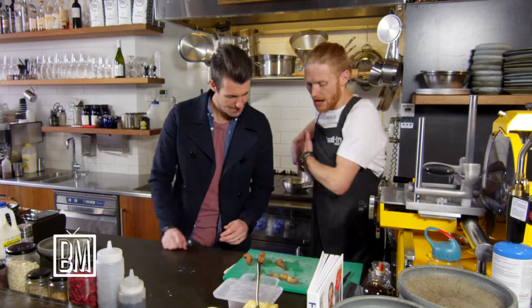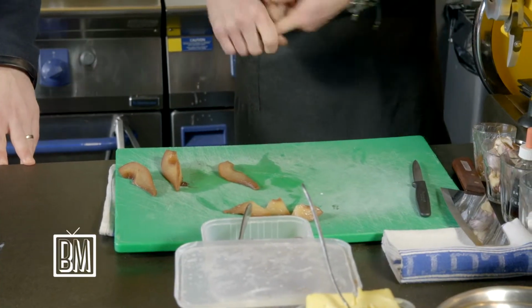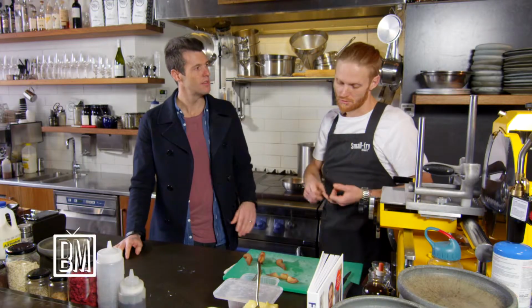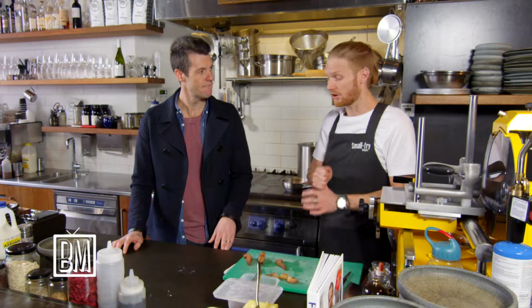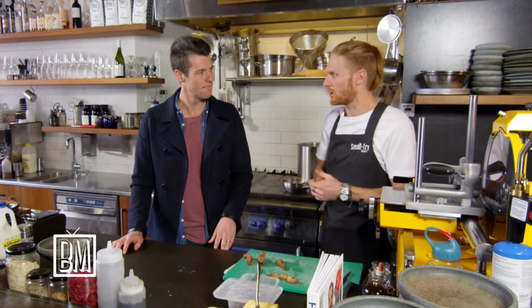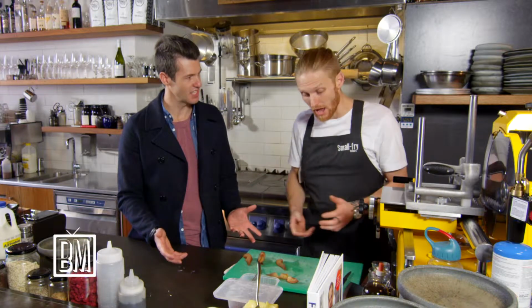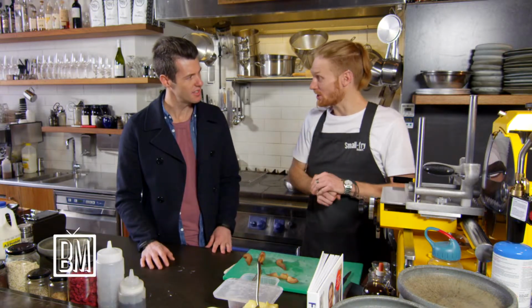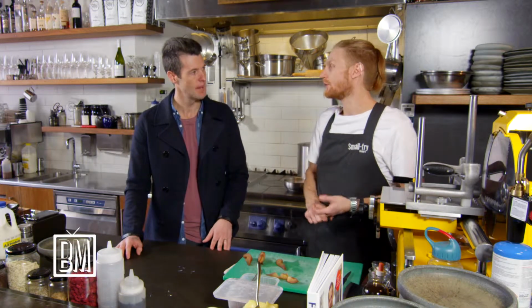So what have we got here? These are our pears poached in mulled wine. We make a mulled wine mix with the traditional mix of spices, cinnamon, clove, a little bit of star anise, a little bit of nutmeg, and plenty of orange juice and orange zest. And we like to use Pinot Noir, Tasmanian Pinot Noir, for our mulled wine here. Mulled wine is wine with lots of spices. It's a very European, very winter drink. So it's warmed wine with spices and some brown sugar, basically.